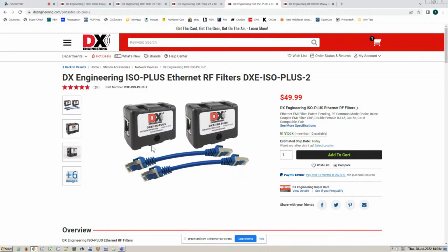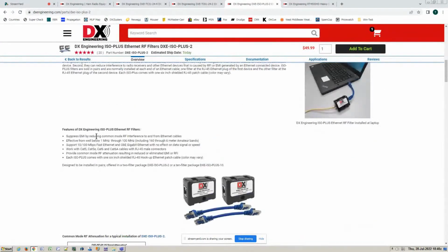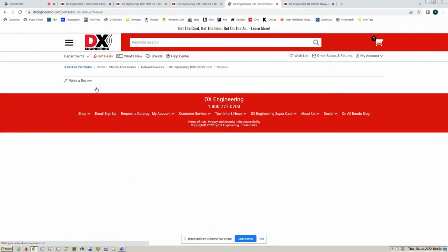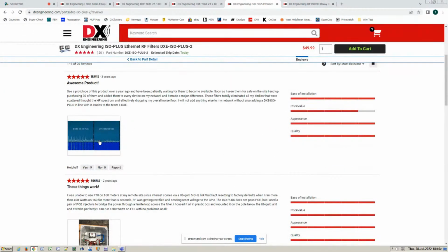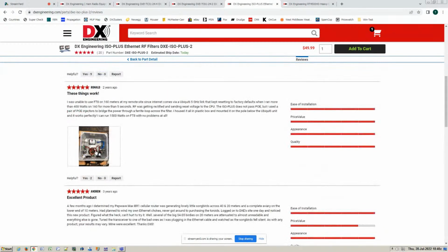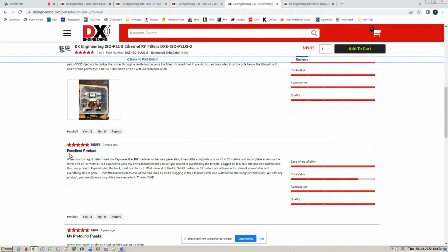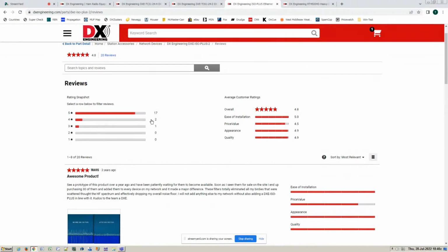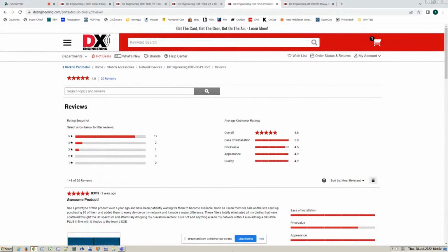So here is the ISO Plus in a very nice case. We also include the male-to-male RJ45 connectors to help you install it. And what I like to do here is there's the attenuation curve, but also take a look at the results here. Look at this. This shows the before and after. Here's all the birdies, and here's when you put the ISO Plus in, all the birdies are gone. So very, very nice. And lots of great reviews here on installations of the ISO Plus. My profound thanks. It's just really a great product and can really help you solve a lot of interference issues that you may have in your shack or in your house. So don't forget about the DX Engineering ISO Plus.